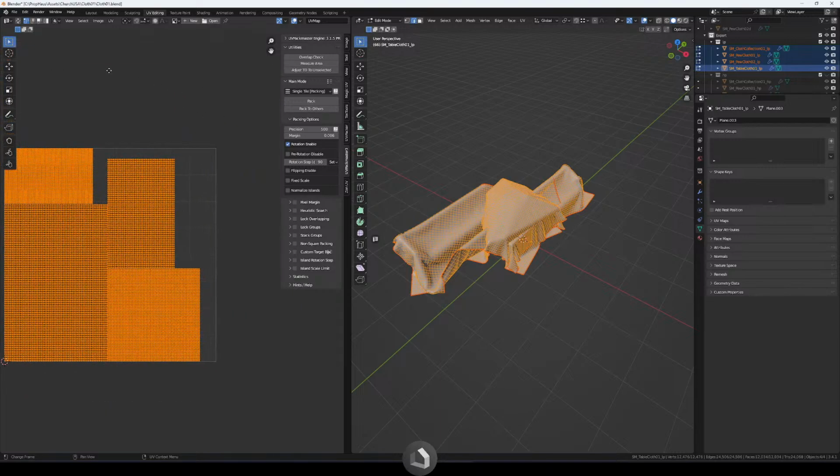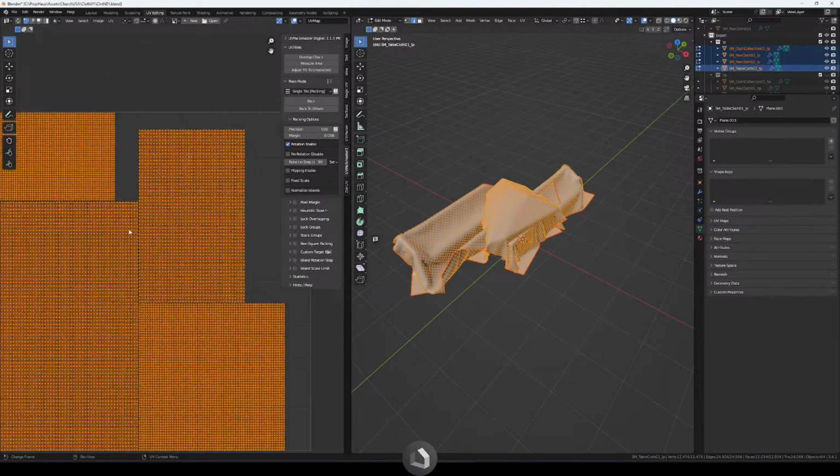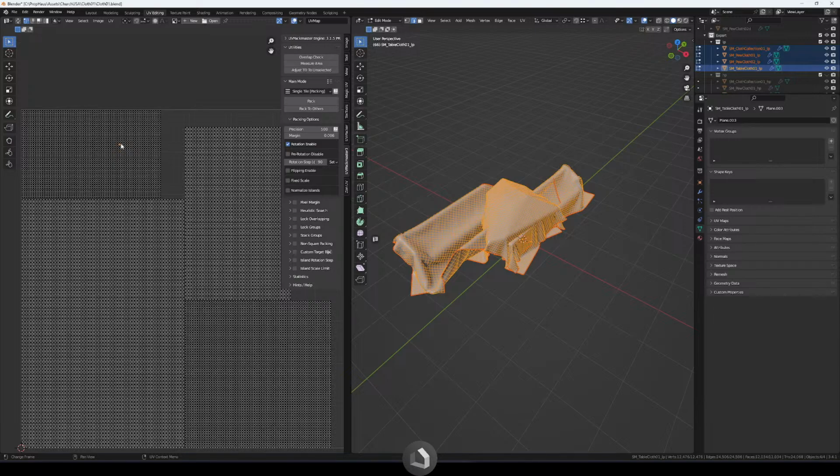Feels like I could fit one more cloth on there, but I doubt it.